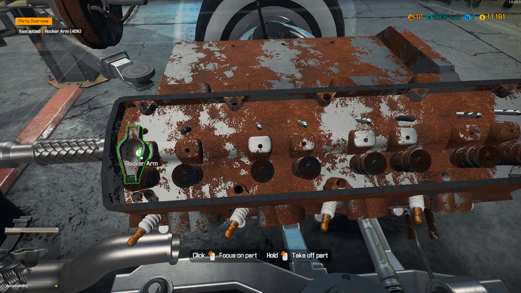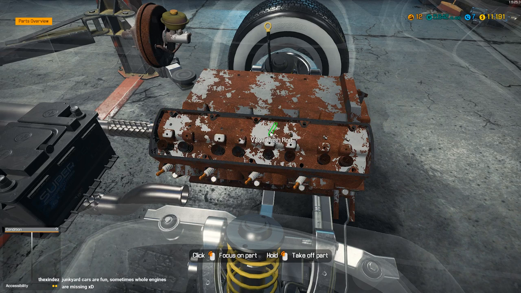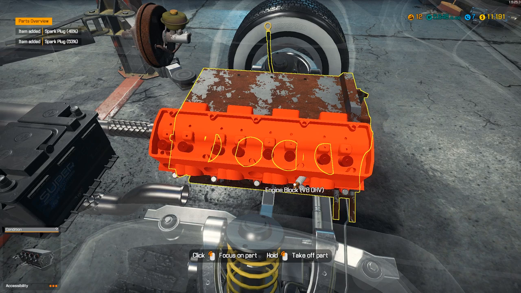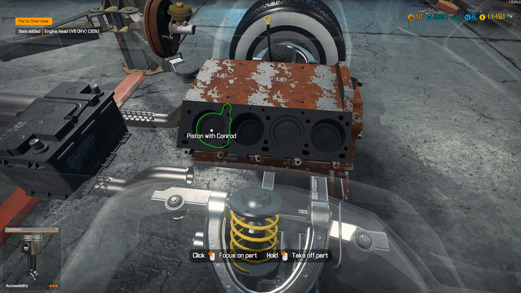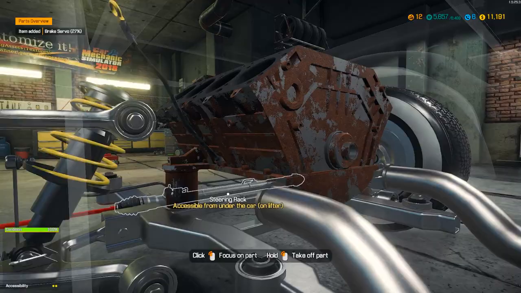Did I already remove the fuel filter, or does this have it somewhere else? Or does it just not have a fuel filter? Junkyard cars are fun, sometimes whole engines are missing. Then again, my first restoration was actually last week on the stream, and that was a Jeep Willys that I bought from the barn for like 10k, very slightly above that, but definitely below 11k. And that had an engine, it had none of the components missing except a few body panels. But of course it was in just garbage condition, as you would expect with such a low price.